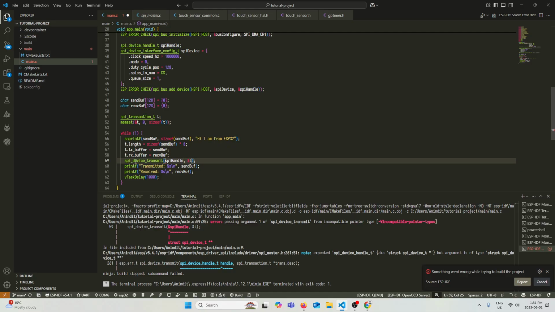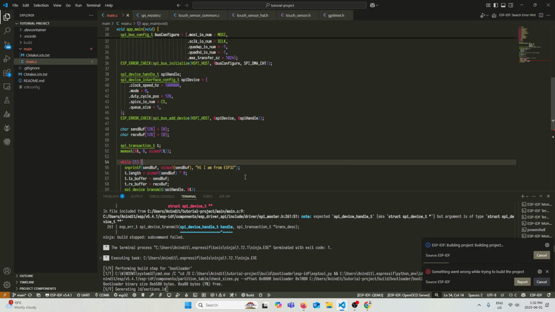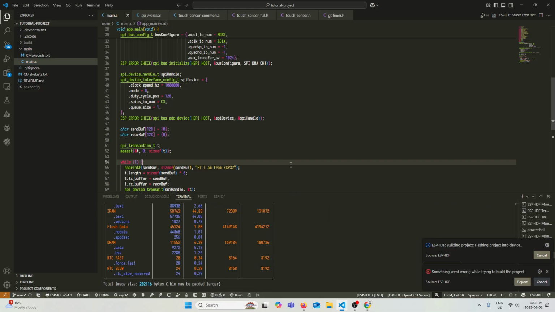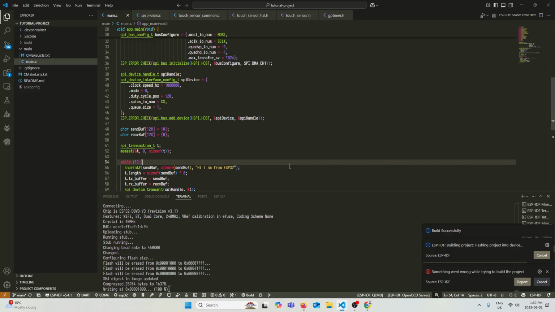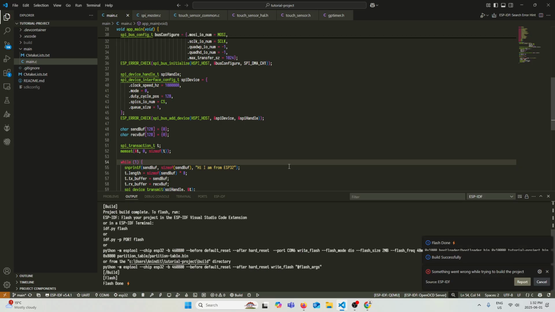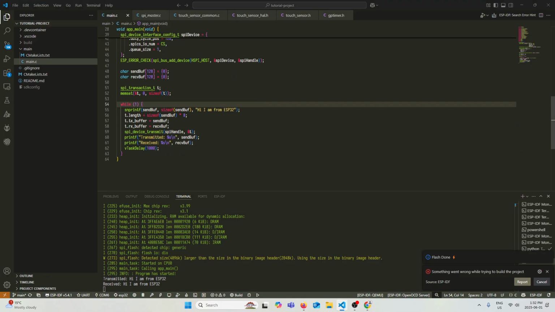You can just put the handle. It's not a pointer. Okay. And flashing.